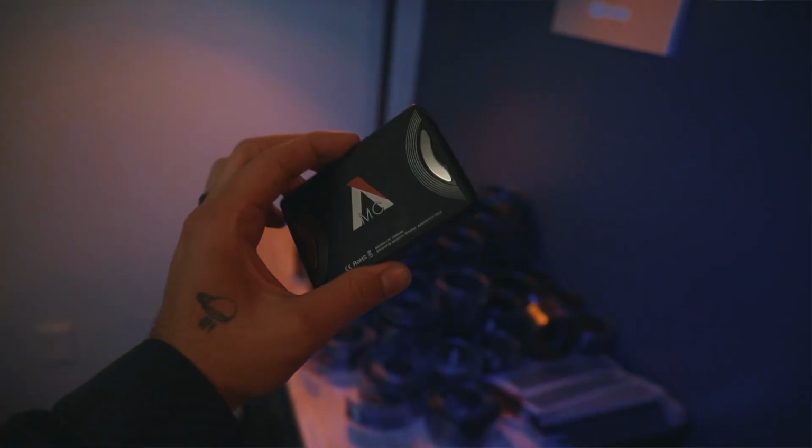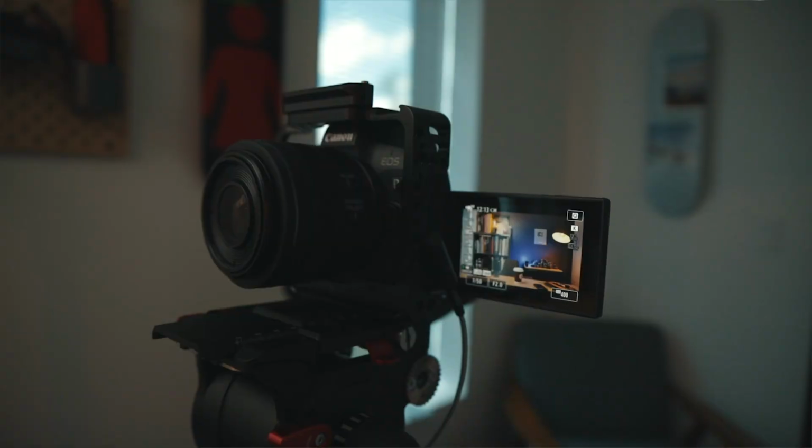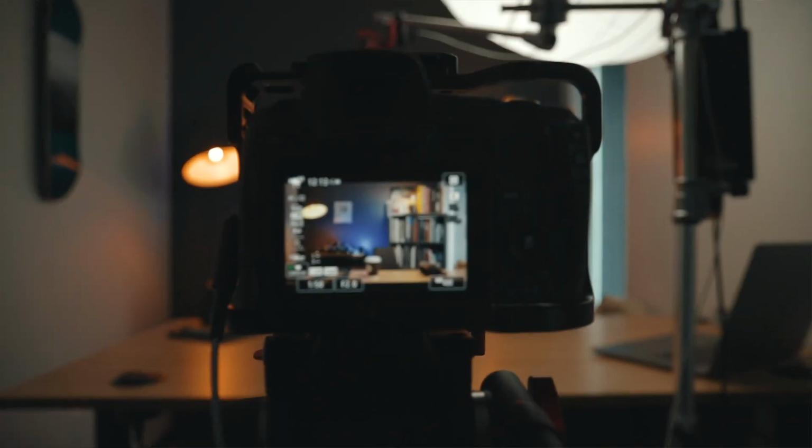I have these two little lamps here from IKEA just to add some warm light to the scene, and then behind me I have a tiny little Aputure MC that is literally just sitting on top of this toolbox here, pointed at the wall just to throw some blue light on the wall and mix in with the warmer tungsten light on the sides. And that's my whole lighting and audio setup. I'm filming this right now with a Canon EOS R and a 35mm f1.8 lens. The camera itself is on an iFootage Komodo K7 head on some Gazelle TC6 legs.